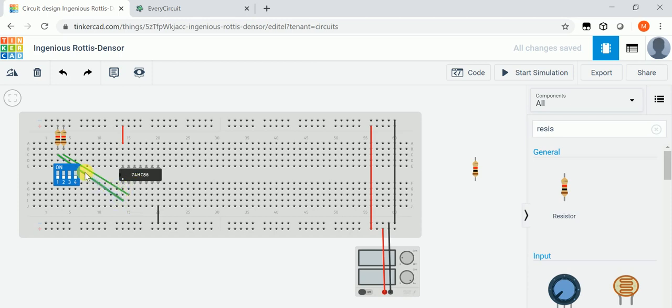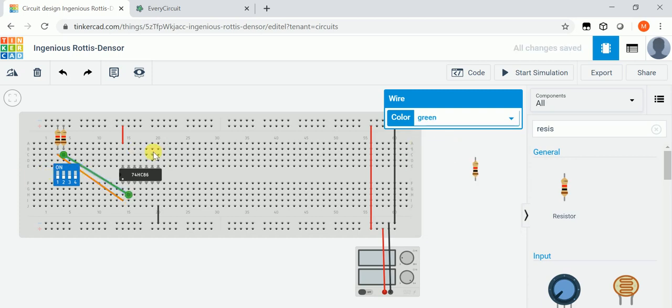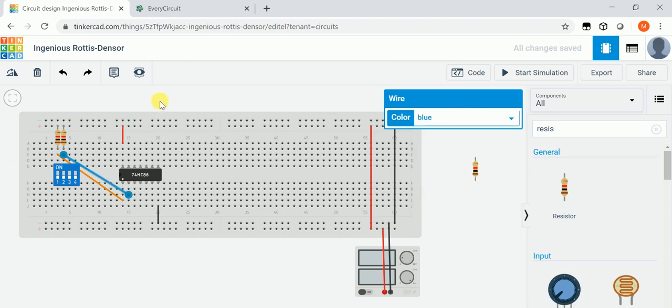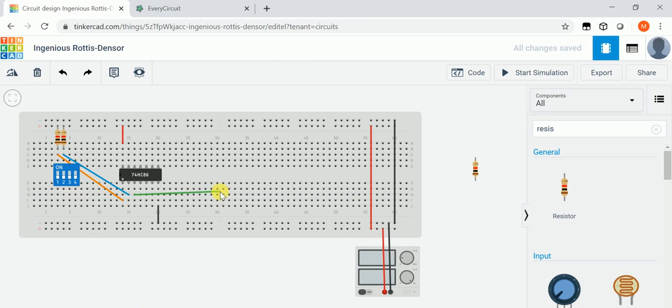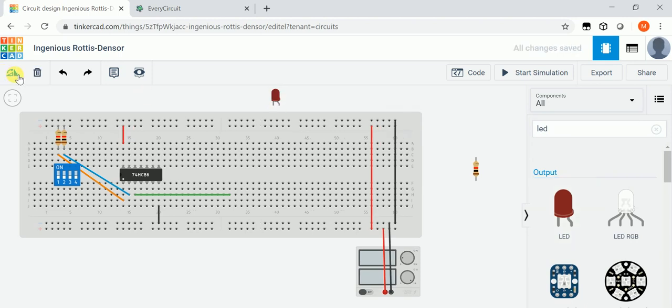Okay. So let's change the color. We will use orange and blue as input, and green should be the output. We will connect it here. Okay, so now this portion is completely output. We need an LED. So here is the LED. We need to rotate it.